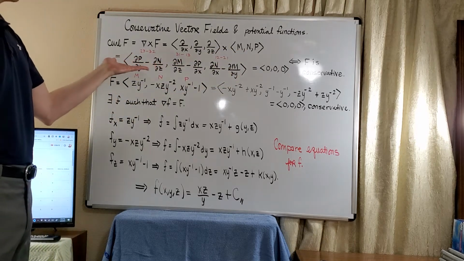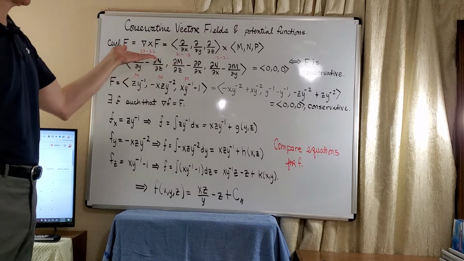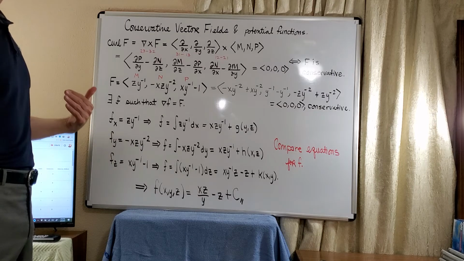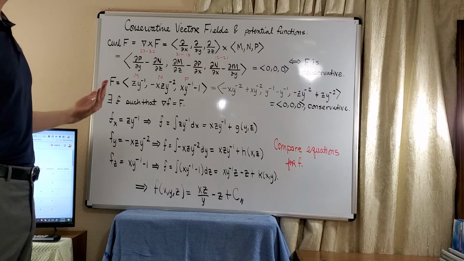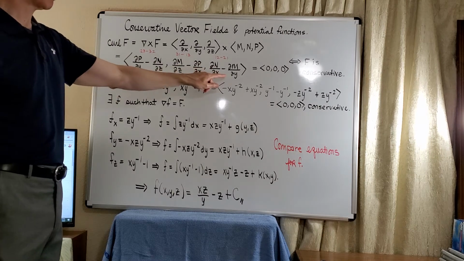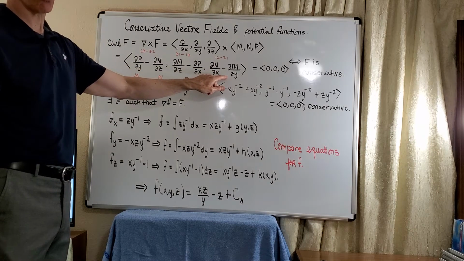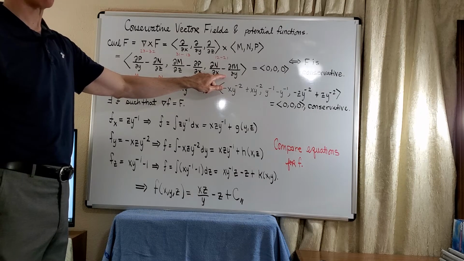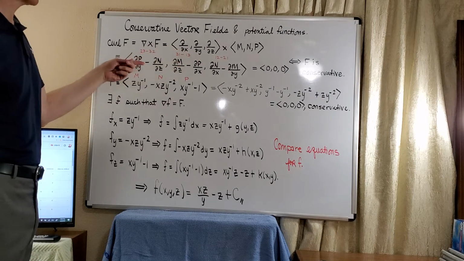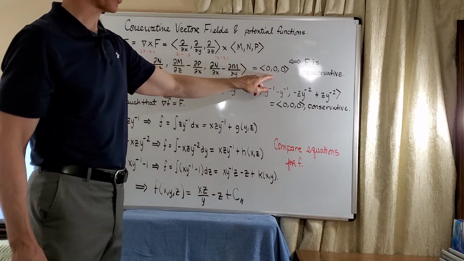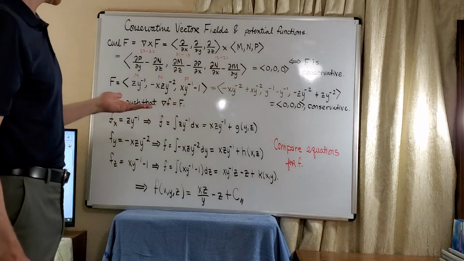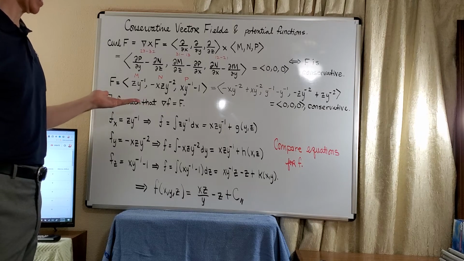Now, you can memorize this, or you can just compute it with the subscripts each time. It's really not that difficult, but I will make a point here. When you're looking at a vector field with only two coordinate functions, you're going to only be interested in this particular coordinate. And this we will see a lot of when we study Green's theorem. Now, when the curl is identically the zero vector, we define F to be conservative. So that's what we want to show with a particular vector field that we have here.